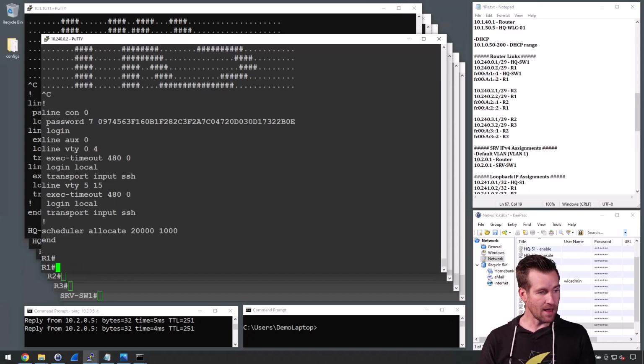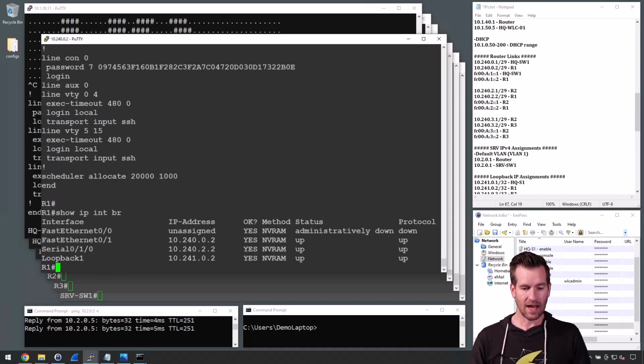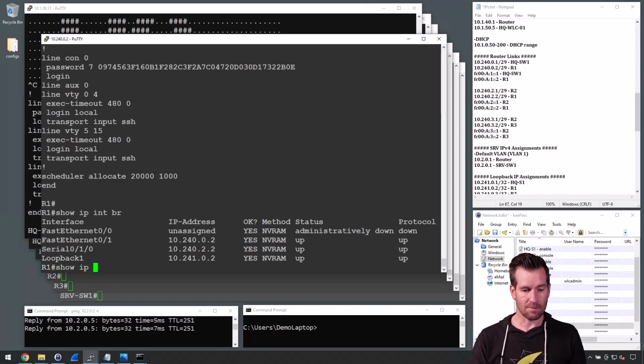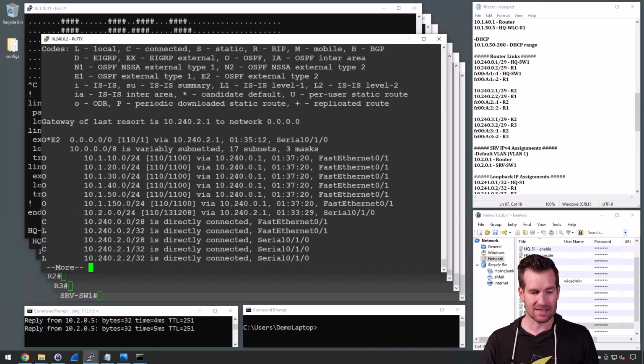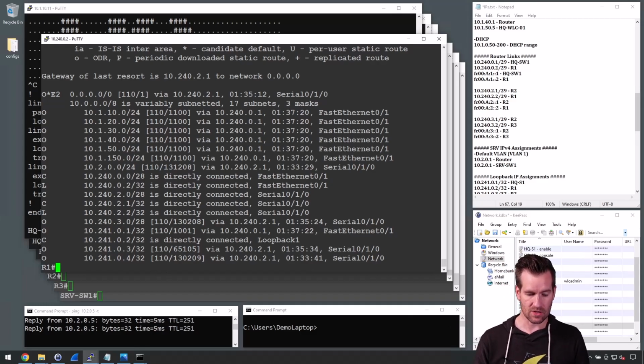All right, another command I really love to use is show IP interface brief. I love just this one because it, at a quick view, shows me what my different interfaces are doing and then if I have any issues with those. I'm going to do a show IP route. That's another one that we can see if we even got connectivity to certain networks and whether we're seeing certain networks within our whole topology.